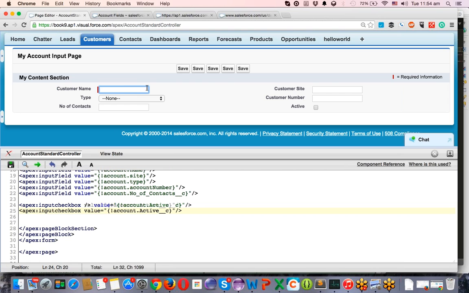Let's see what happens if I'm clicking on save. Because if I have added some validation rules, it won't save. For example, if I'm asking that the field is required, let's suppose I'm giving a sample number of contacts 24, customer side, customer number 7-digit only. I'm giving it here because this is a validation rule, and it's active, or I'm checking inactive. Okay, click on save.